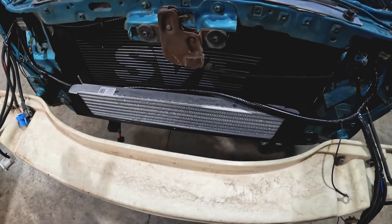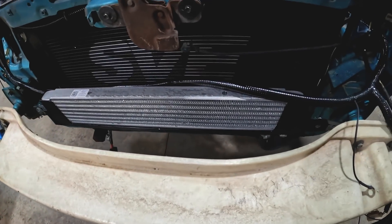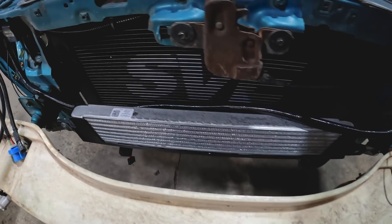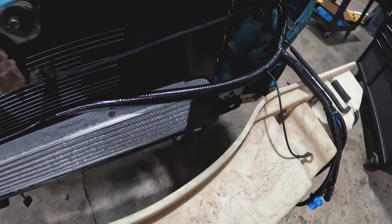The last thing up front is just a simple Ford transmission cooler from a different application we had laying around the shop. Sometimes you just find something that looks like it might work, you put it in and realize it fits perfectly — a transmission cooler mounted up to the crash bar support.